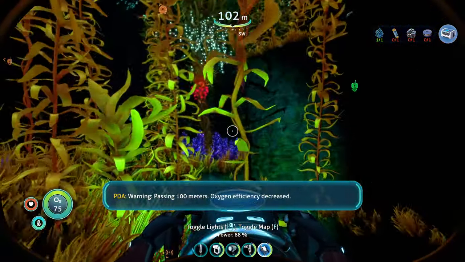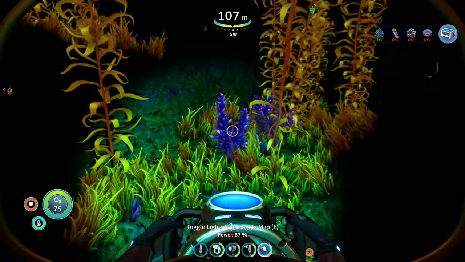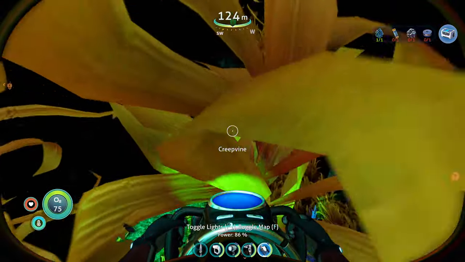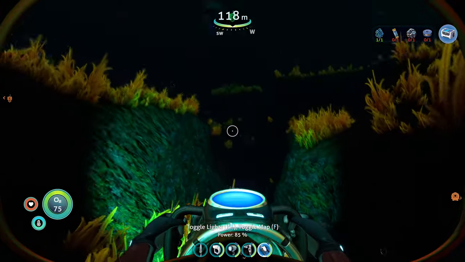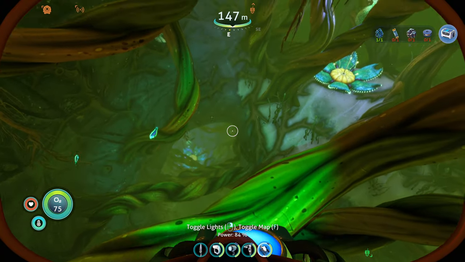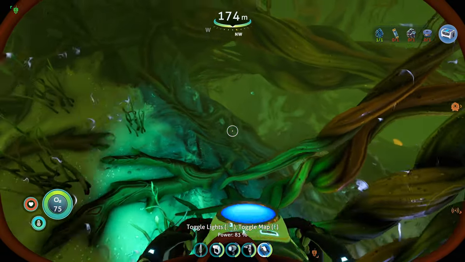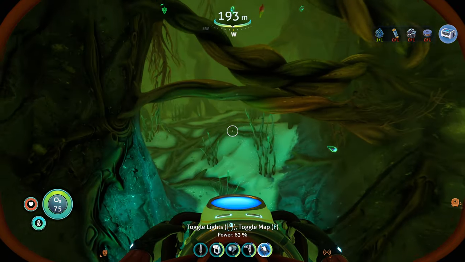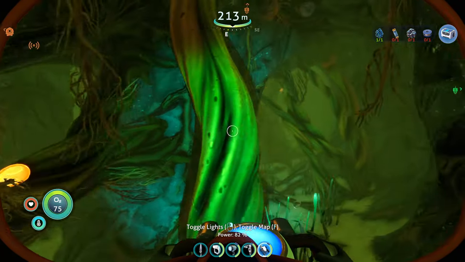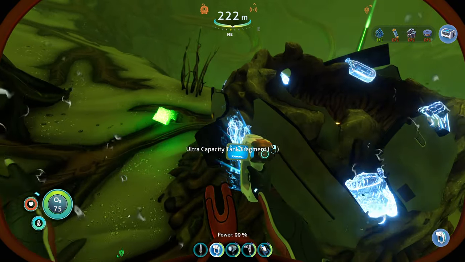Warning, passing 100 meters. Oxygen efficiency decreased. All right. There we go. It's 200. Warning, passing 200 meters. Oxygen efficiency greatly decreased. Ultra capacity tank fragment.